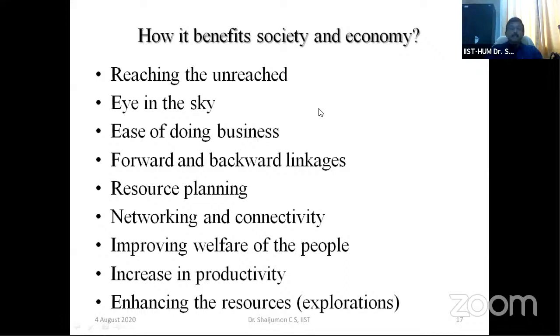Ease of doing business in the country. Like the Registrar was mentioning yesterday, a lot of business opportunities can be brought in by enhancing space technology capability in the country. If you have space technology, your business will grow, and a lot of data is available through space technology. Your data analytics expertise will improve. Business people can access those and have good business in the country.